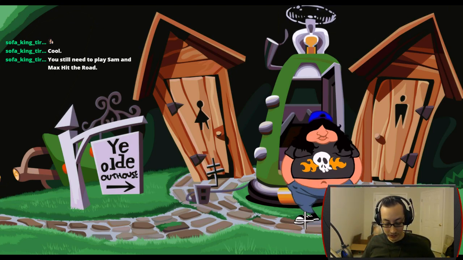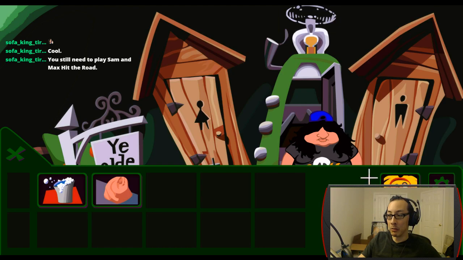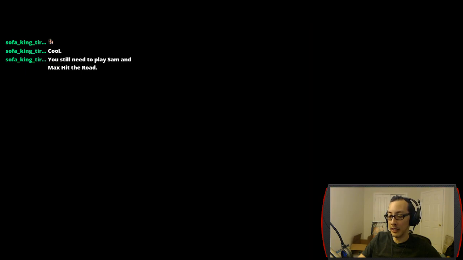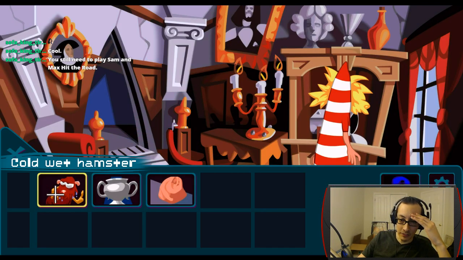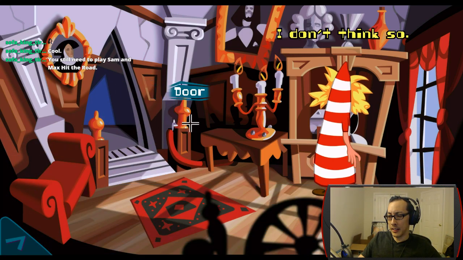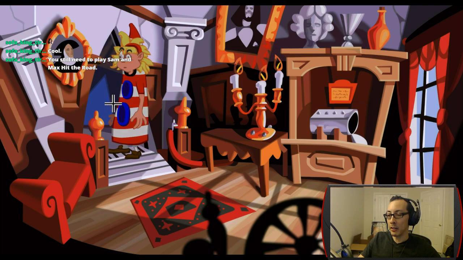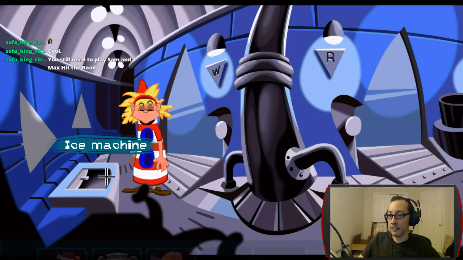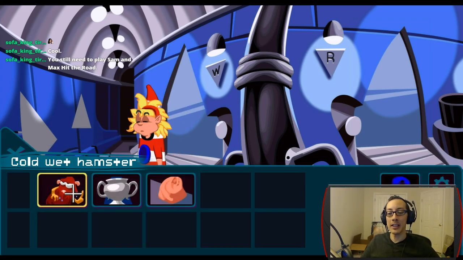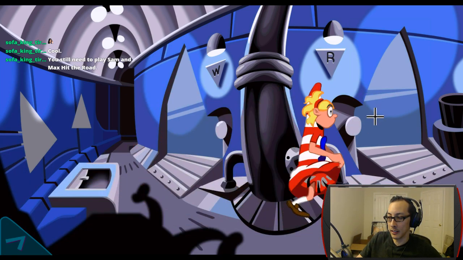Alright, so, Hoagie's level's done. Laverne's level still needs to be done, but I'm actually really close to Laverne's level. The only thing I need to do with Laverne is I have a wet hamster. I don't think so. How do I... And I need to figure out how to dry him. No? Can I do it here? Yeah. If I can figure out how to dry him, then I'll figure out Laverne's level. I think that's really all I'm missing.